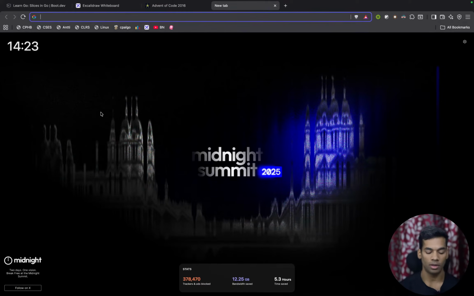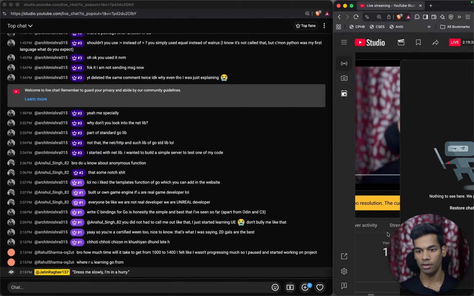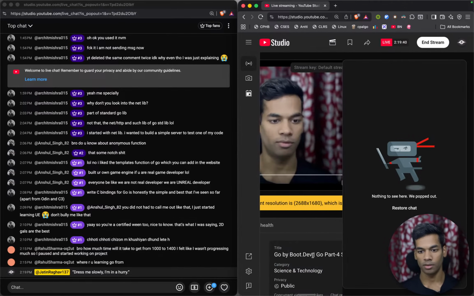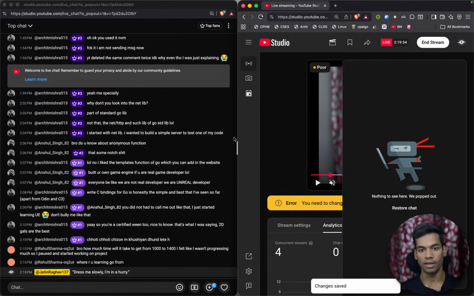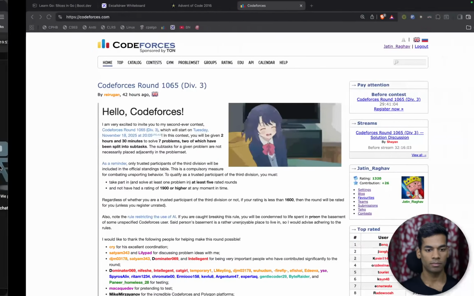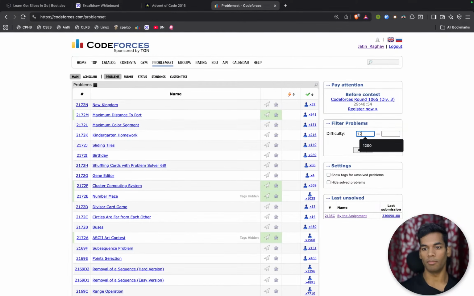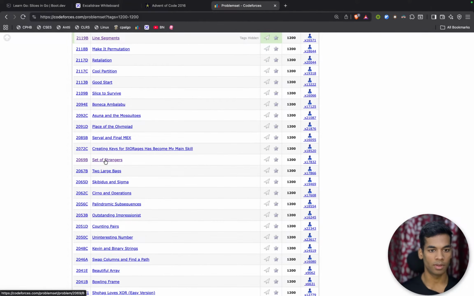Let's do a little Codeforces in Go. Let me also say here, not stream health analytics, stream settings, Boot.Dev and admin or code. Let's go. That is nice. Analytics. Cool. And we'll do some problems here. Let's say 1200, because I don't want the difficulty of the problem to be a difficulty. I guess we can go for, let's try 1200. Set out strangers.